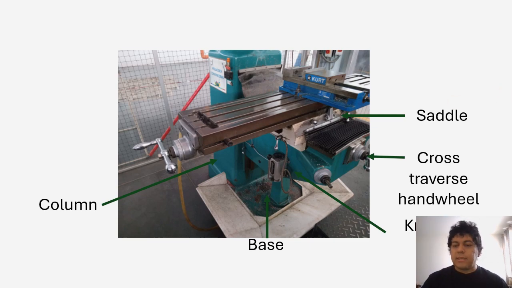Alright, let's continue. We're finally at the last stop of this video. We're going to start talking about the CNC machine. Don't worry, it's not that hard. If you paid attention during the video about the parts of the lathe and the milling machine, the CNC machine is pretty much a combination of these two.